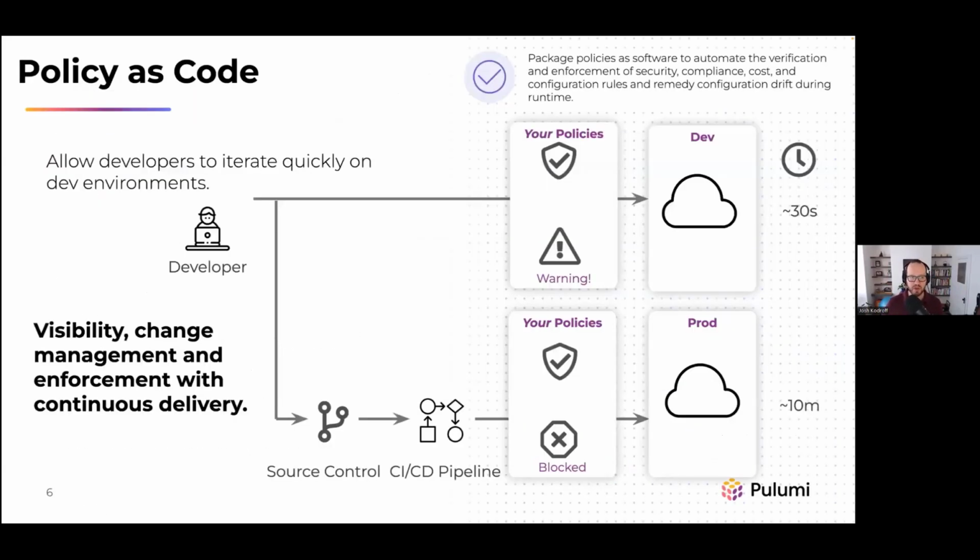You can also build a policy as code, and you can run those both locally and as part of your pipelines. That's one of the best features of Pulumi's policy as code product. Developers can run these policies locally and get immediate feedback on whether or not their infrastructure is compliant. Those same policies can also be run as part of your pipeline to ensure that non-compliant infrastructure is blocked from actually being deployed.